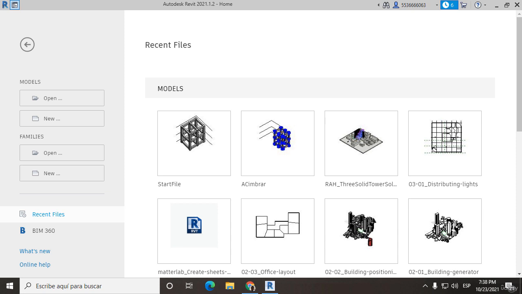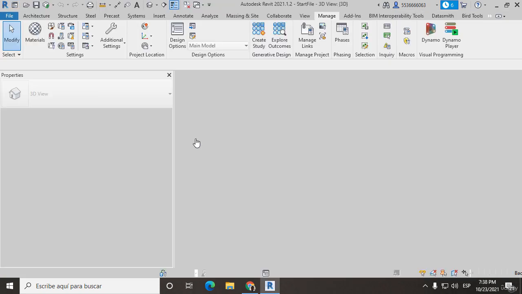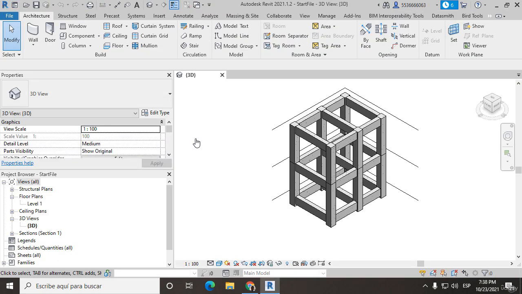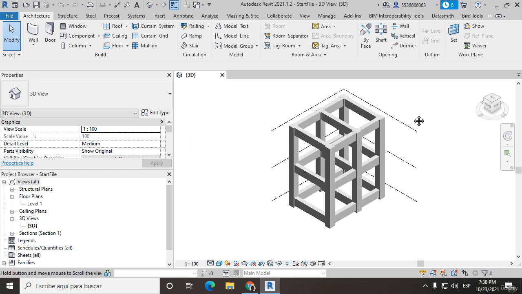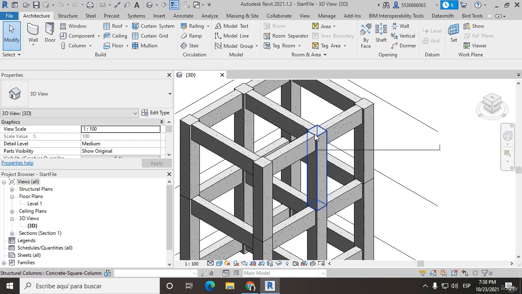Hello and welcome to this course about Beam Dynamo Revit Python programming for user interface. I know the name is a little long, but it's quite specific, the things we're going to see on it. That will be really useful for building up your scripts and also creating tools for others to be used.